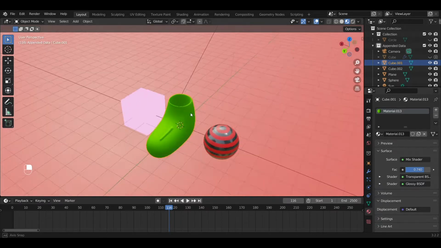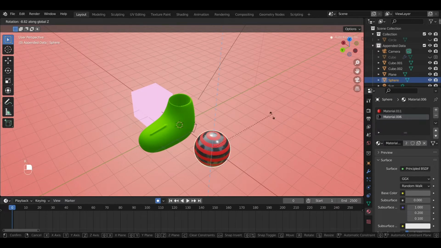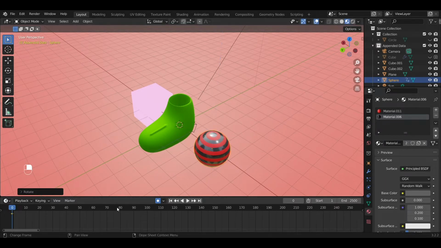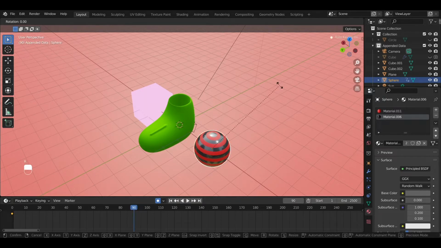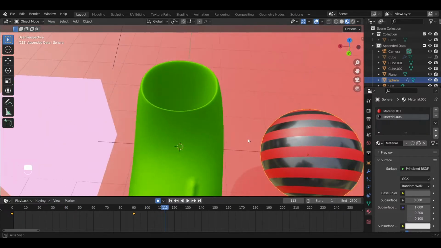So if you have this, you select animation, rotate at Z. Okay, that happened. And at this frame if you rotate it at Z, nothing much happens. But if you rotate it at like X, then it would be something of an animation. Okay, you see, yes, that's a cool nice animation, smooth and perfect.